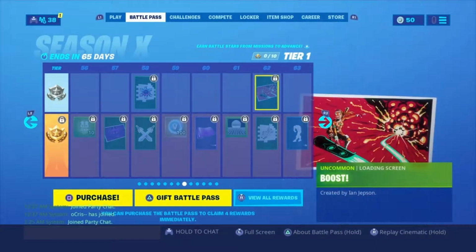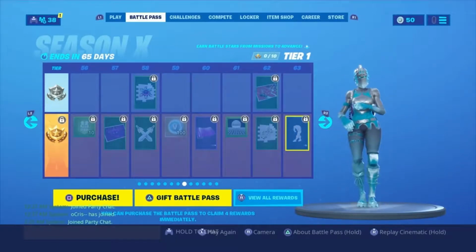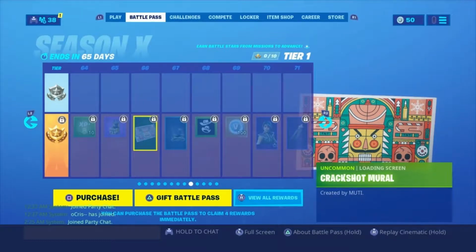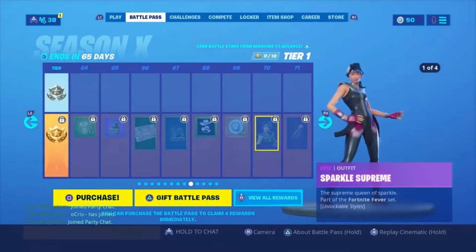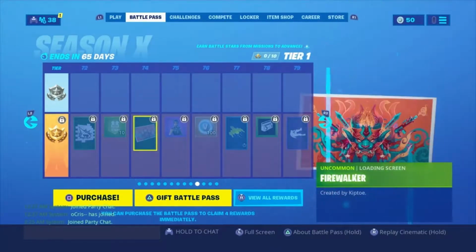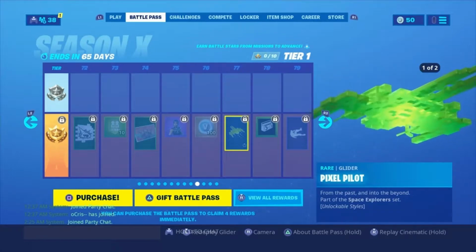The map of Totaris. Gone. More fan art. What is it called again? Stride. Okay. Kisume, but black. Overlay. V-Bucks. Sparkle Supreme. Starshot. Dusty the Vic. Aww. Back to the past. It got destroyed. But now it's back. So we have nothing to worry about. Sparkle Supreme, but with a haircut. V-Bucks. Pixel plot. Pilot, I think.